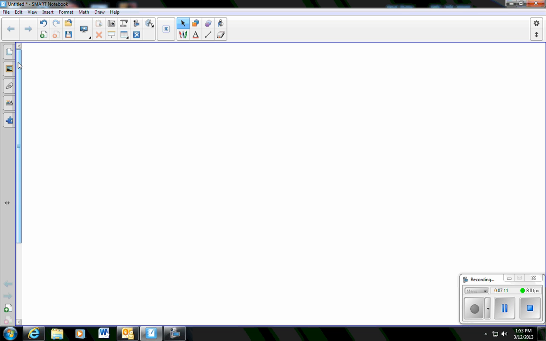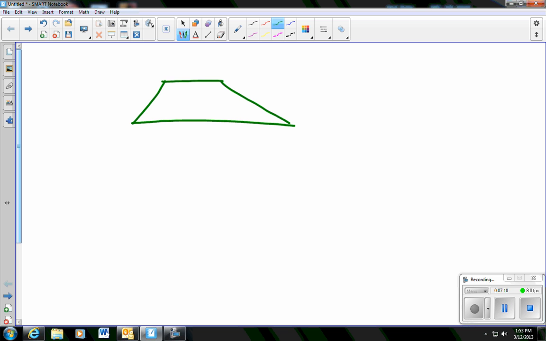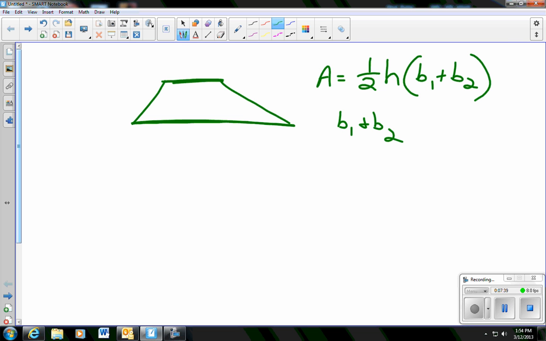All right, next is a trapezoid, and this is what a trapezoid looks like. Okay, trapezoids have one pair of parallel sides, as you can see here. It's the top and the bottom that are parallel to each other. So the formula for a trapezoid is area equals 1/2 times the height times base 1 plus base 2. Okay, so base 1 and base 2 sounds complicated, but it's not. You have two bases, and those are your parallel sides. So you're just adding your parallel sides together, and then multiply times 1/2 and multiply times h.